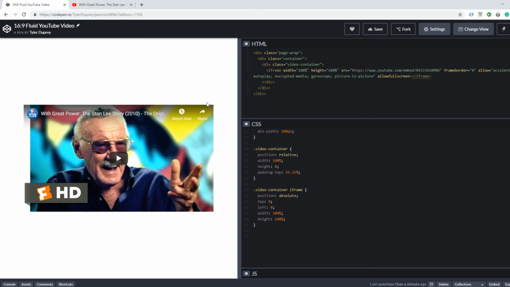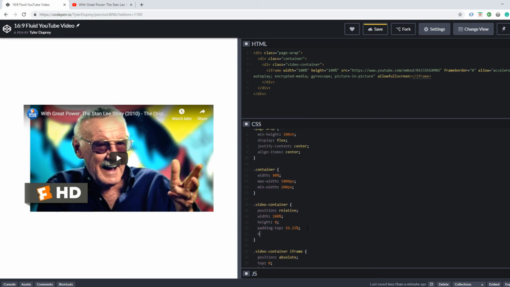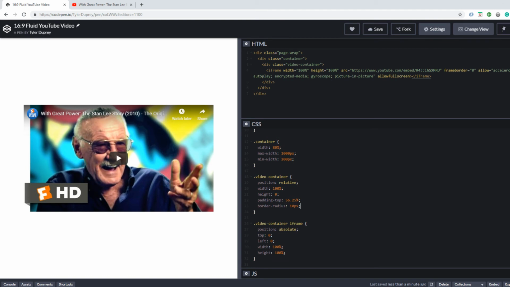On my website, I created rounded corners. So you can actually have a YouTube iframe with rounded corners, and that's actually really easy. Let me just do that really quick right before we wrap up. Sorry for making this video longer than it needs to be, but it's just fun. So you can set the video container to a border radius of 10 pixels, and you can't see it because the iframe is overflowing that radius, and so you just have to say overflow hidden. And it shouldn't be a semicolon, there you go.